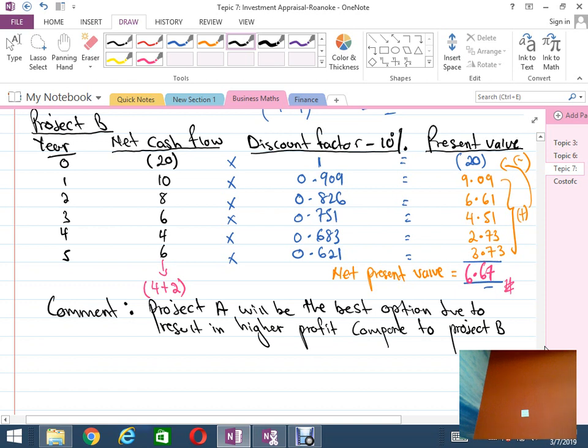Now if you say B, I don't mind. If you say B, why? Two methods come on the B. Okay, of course you guys will think that way. Only one method comes on the A. But let me tell my point of view. A will be the best. Why? Because they get profit. It's not because of the profit alone. There's one more thing that is very, very important. We call it the time value of money.